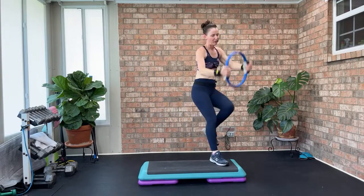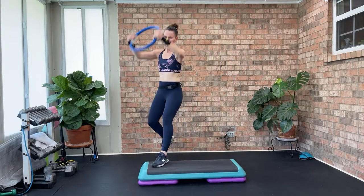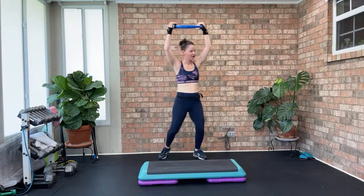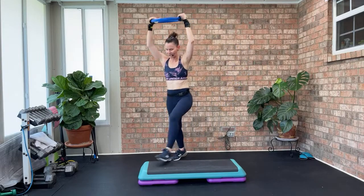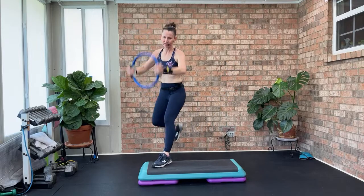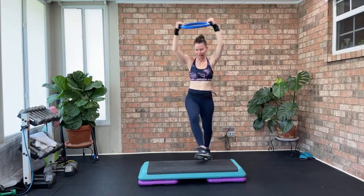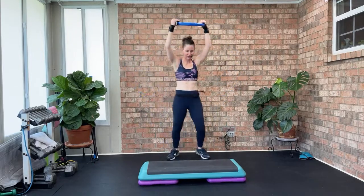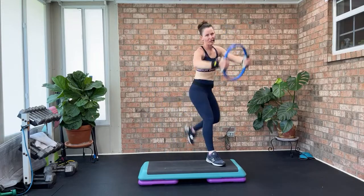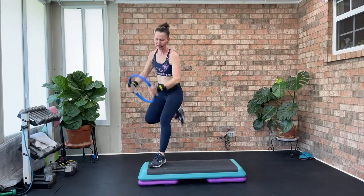Don't you love how we keep it simple? But I use really big arm movements, really big leg movements. Step does not have to be hard. Not at all. Does not have to be complicated. Ham curl. Yeah? I teach basic step, but we always have some fun twists to it, don't we, you guys? Yeah? Guarantee your heart rate's up. Guarantee it with the magic circle. Give me step knee in the center.